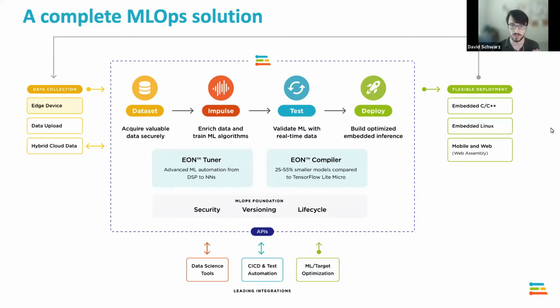And then finally, as I previously mentioned, we support deploying to a variety of embedded targets, everything from an M0 core all the way up to a Raspberry Pi or a Jetson Nano running Linux. And for those deployment targets, we offer pre-built firmware for supported boards like the Himax. We offer a fully open source C and C++ library that lets you pull that into any existing project and then take the result of the impulse and add whatever application logic you want onto that. And then we also support other deployment options that work within different development frameworks that we'll see in a little bit in the tutorial. So that's an overview of what Edge Impulse Studio is all about.